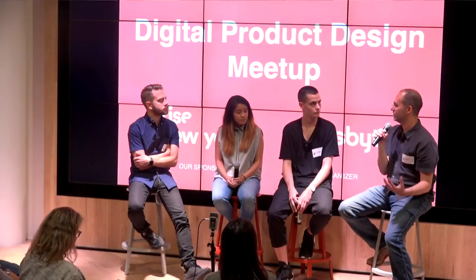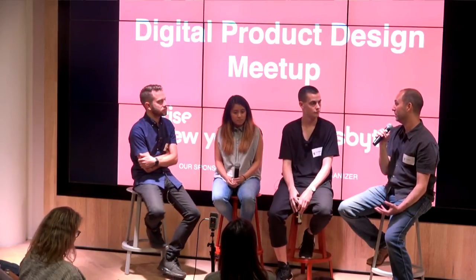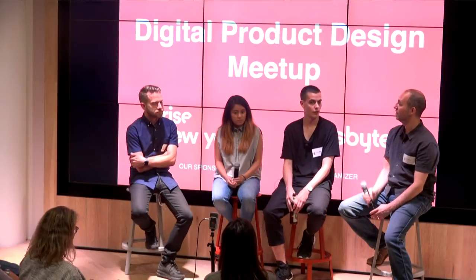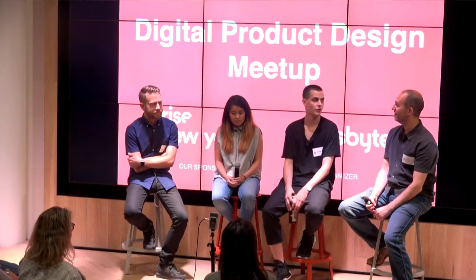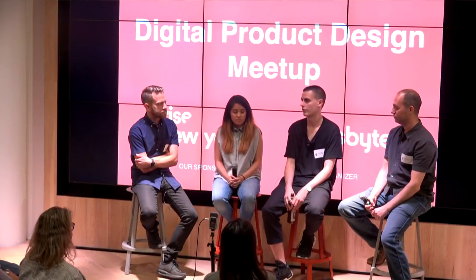Prototyping in code versus something that's codable, where do you recommend or advise people to choose one or the other? Whatever works and whatever you're comfortable with. Over the last year, I think I've tried everything. I tried Quartz, I tried Framer, Principle, Envision, whatever. So it really depends on what you're comfortable with, what can fit the problem, what fits your workflow, and what allows your mind to think the right way.